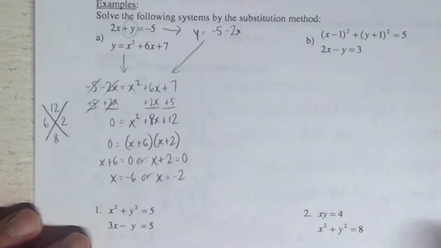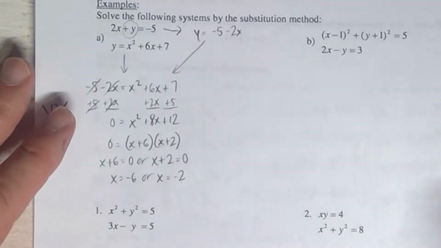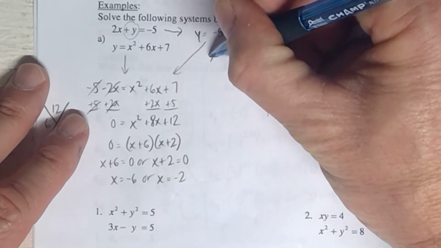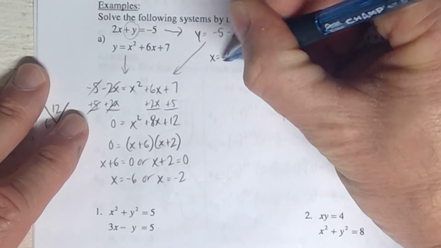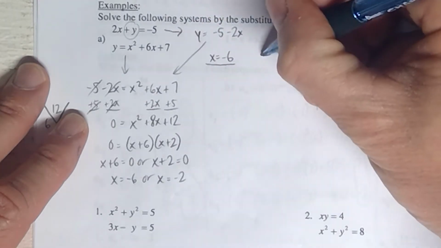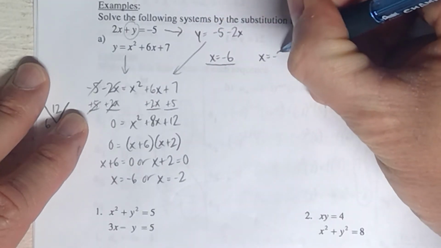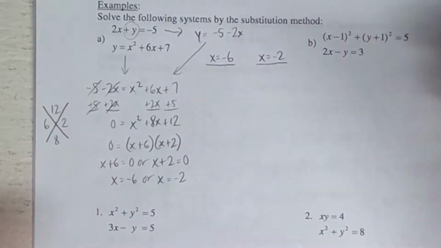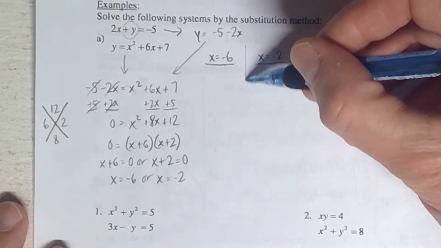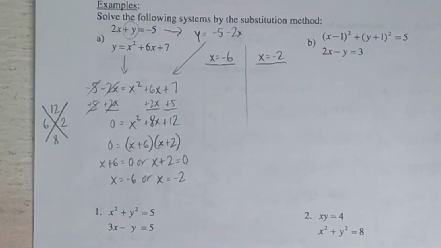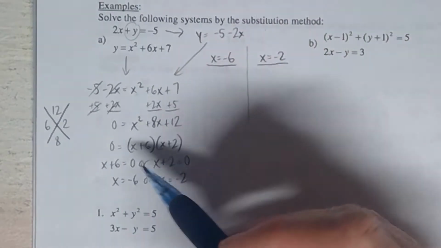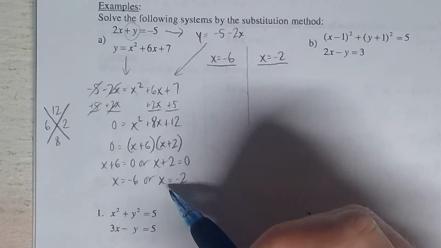Okay, this time we got 2, so it's a little bit of a different thing going on. So what you do if you get 2 answers, which you oftentimes will in these problems, is I need you to look at them both separately. So you can see I'm doing that up here. I'm putting -6 and -2 in 2 separate categories right here. And what you're going to do is the same thing that you did before when you did the substitution method. You're going to take the answer that you got.